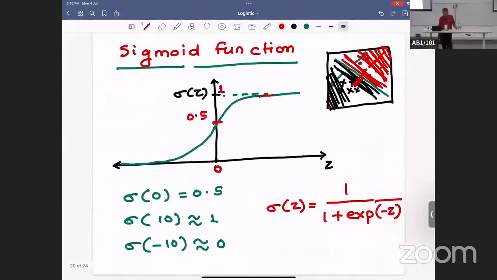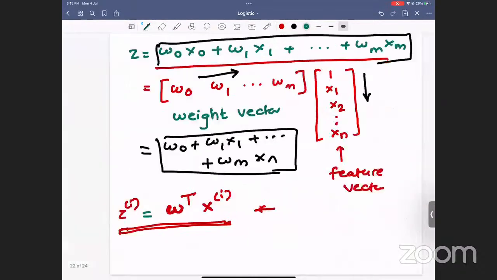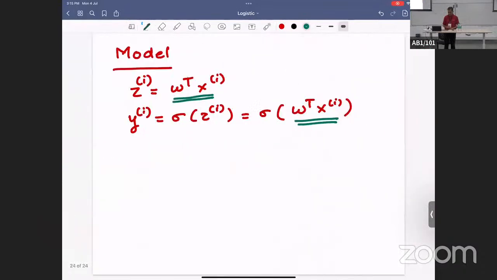Yeah, this is another view I really like about why the sigmoid function. Around this boundary, there is a lot of uncertainty. We are not so sure, but as we go away from the boundary, we are more and more sure about what class we are predicting. Okay, thanks for asking that question. So this is the story of logistic regression. It took us a long time to arrive at this.